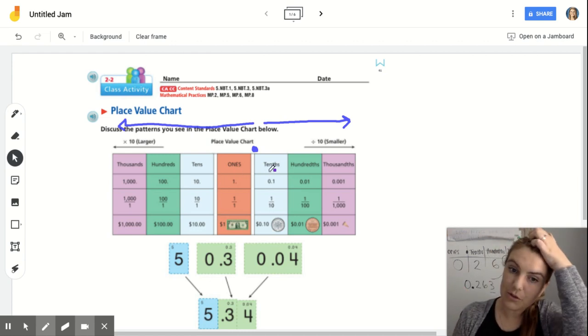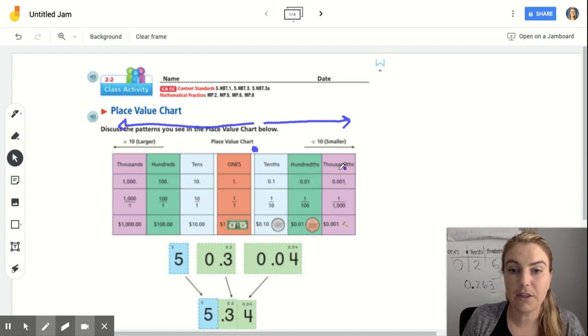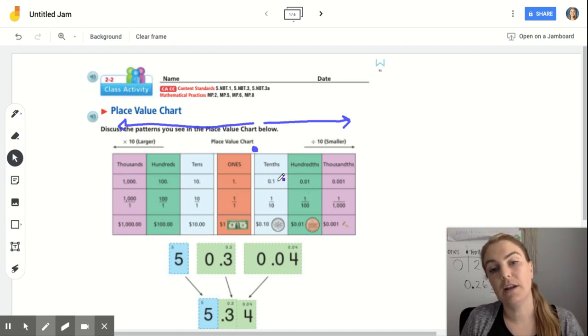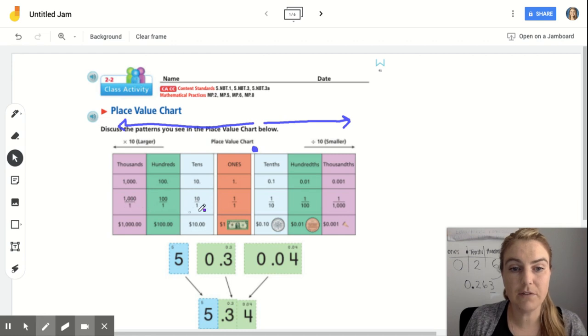Okay, and then to the right of the decimal, we have 1/10th, 1/100th, and 1/1,000th written in decimal form. And we worked quite a bit with those yesterday. And then we're going to relate these numbers in decimal form to fraction form. So on the next row, we have numbers that are written in fraction form.